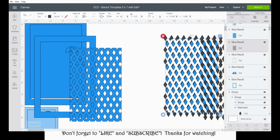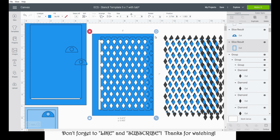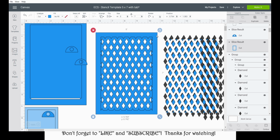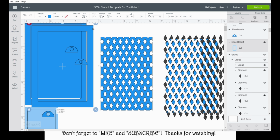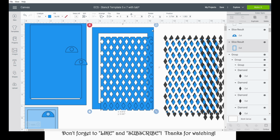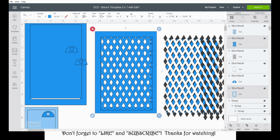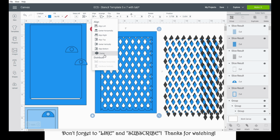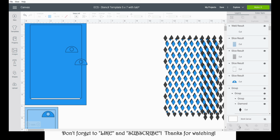You can delete those now if you like, which is what I normally do, or you can save them and reuse them, combine them in different ways to make different patterns. So now I'm going to take my stencil frame, sorry, had a little brain fog there, my stencil frame, and just roughly align it around the stencil panel. And I'm going to select both the panel and the frame. I'm going to click align and I'm going to click center. And now I'm going to select weld.